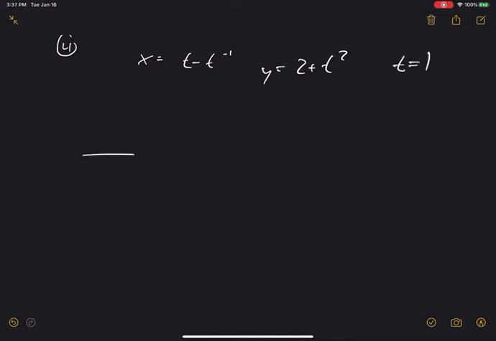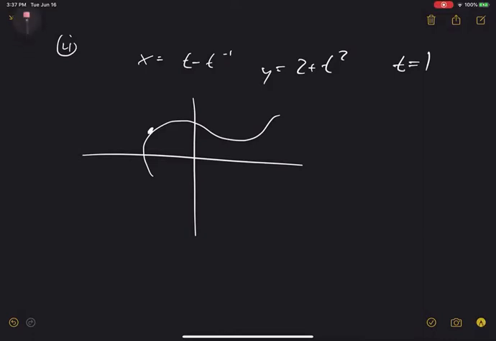Okay, so what is that saying? These parametric equations give us a parametric curve, right? I haven't graphed this curve, so this might not be an accurate drawing, but let's say at time equals 1, we're at that point. If we plug t equals 1 into these equations, we would get an xy point, right? XY coordinates. And there's a line tangent to this curve, and we want to find the equation of this line, like in y equals mx plus b form.